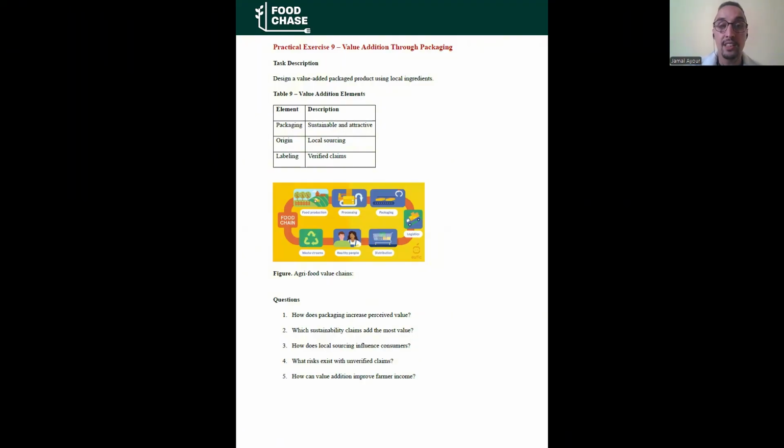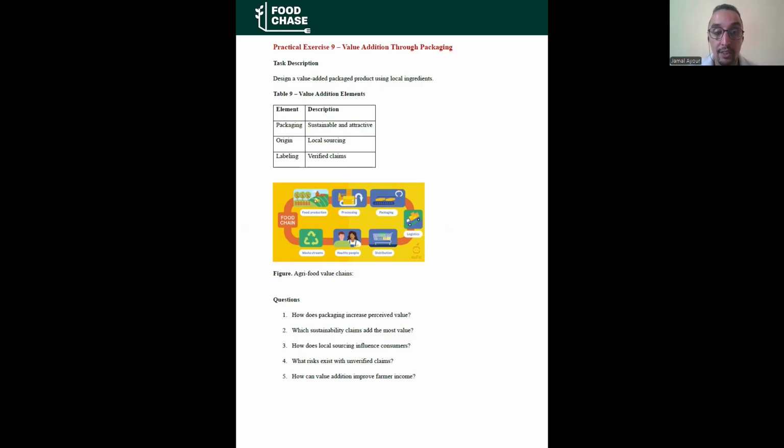In this exercise, you design a value-added packaging product using local ingredients. In this table, as you can see, we have different elements: packaging, origin, labeling, and a description of each element.